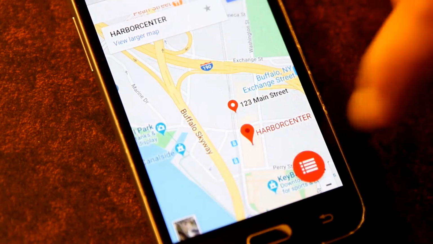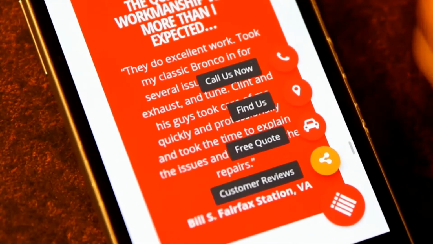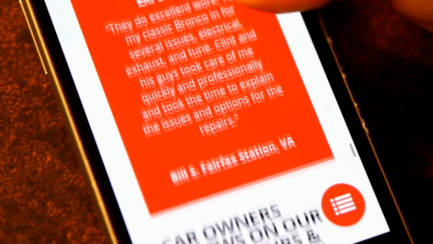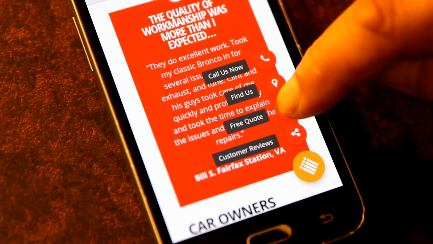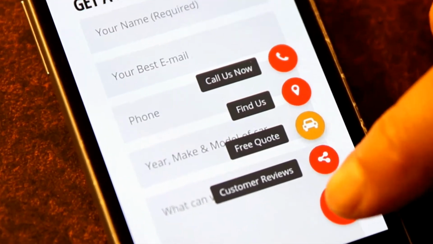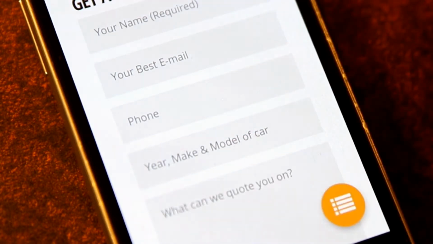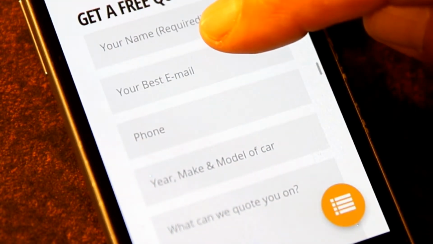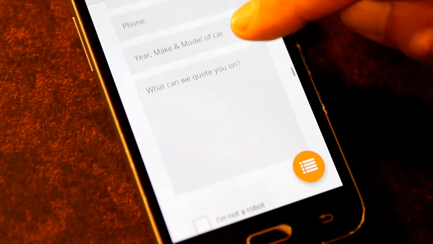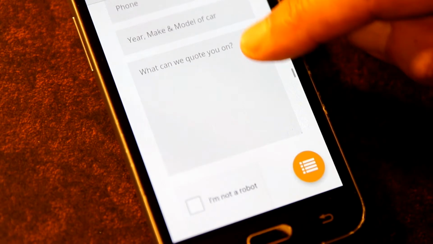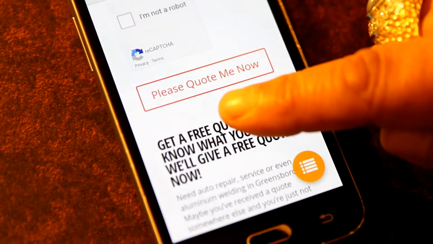But carry on with the button, customer reviews. I can get directed right to where I want on customer reviews. Next, what about a free quote? Get a free quote. Understand that I can eliminate this simply by tapping that. I can fill out a free quote form, your name, best email, phone, your make and model, what can we quote you on, and, of course, the button, please quote me now.